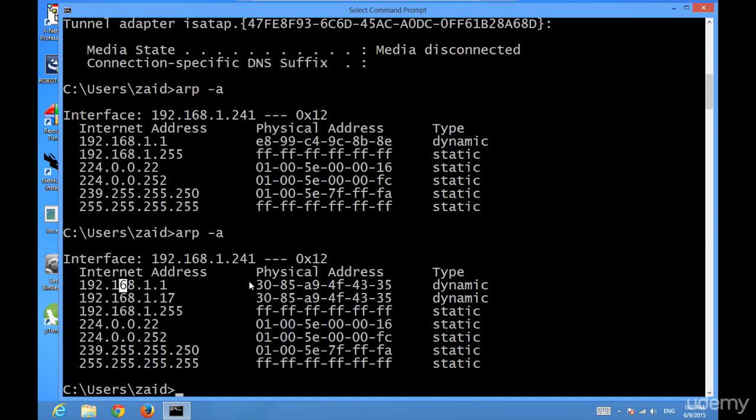Now since this device thinks we are the router, anytime it tries to access any website, it's going to send the request to this device, which is actually my Android device. So that's going to place me in the middle, which means that I'm going to be able to read, drop, modify the packets. So right now you're actually the man in the middle.